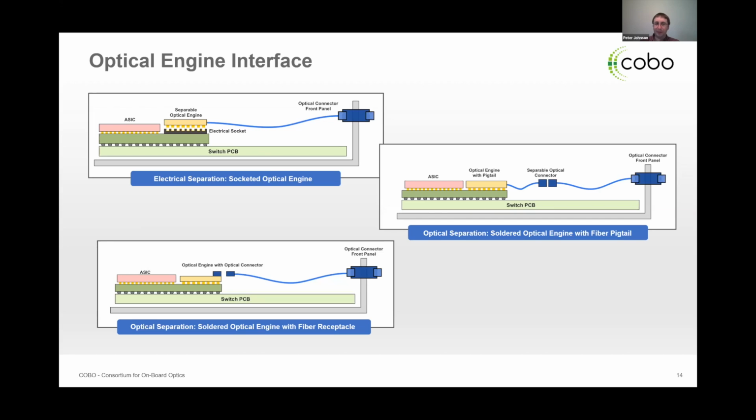There have been separate activities from other industry groups on how you define those. And that wasn't necessarily required for us to determine all of the factors that we were looking into. So we don't say that this must be a certain type of optical system or a certain type of thing. Even ELS, of course, is optional in the definitions as we state them. That was a bit outside of our scope because we didn't want to dig into how the optical engine worked. It was mainly on how we connect it out to the outside world and then to the faceplate itself.